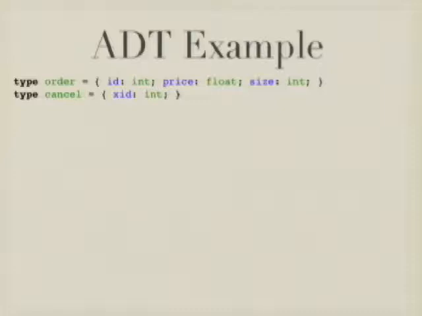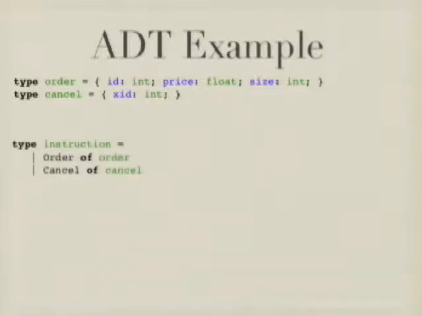And then the cancel is a trivial product type with only one element. Here it has this XID field, which is the identifier for the order that you are trying to cancel. The cancel is basically an instruction to get rid of an order that you've sent previously. So these are two kinds of instructions that you can send to an exchange. You very often want to process streams of these instructions, right? So it's natural to have some type that unifies these two possibilities together.